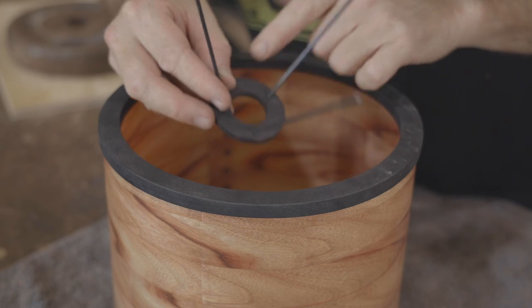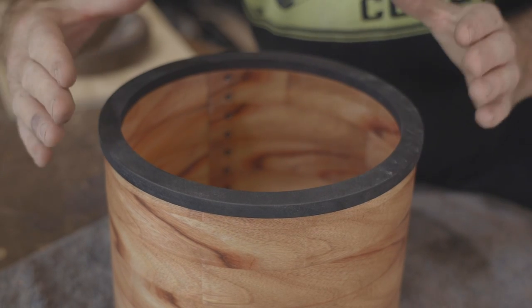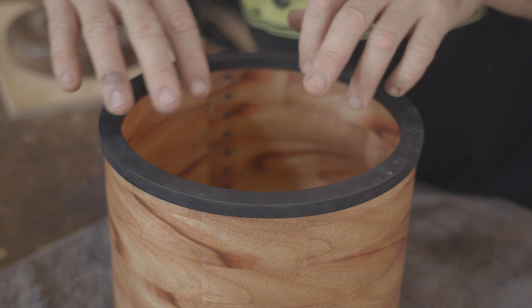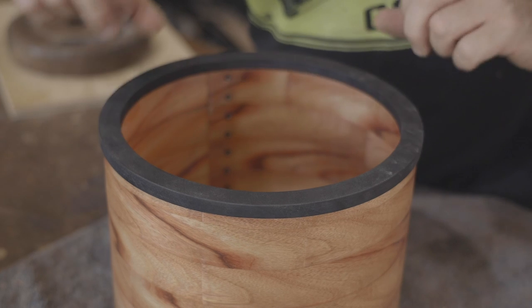Before I glue the supports in, I need to deal with the rim. Because it's out of a solid piece of wood, it's going to change shape and it'll end up being oval. So to help prevent that, I'm going to put a Kumiko panel in there and that will give it just a little bit more structure.